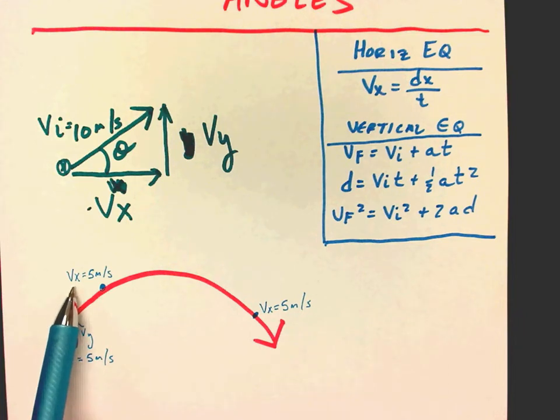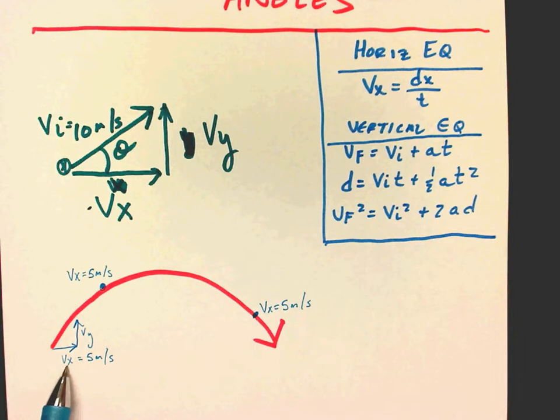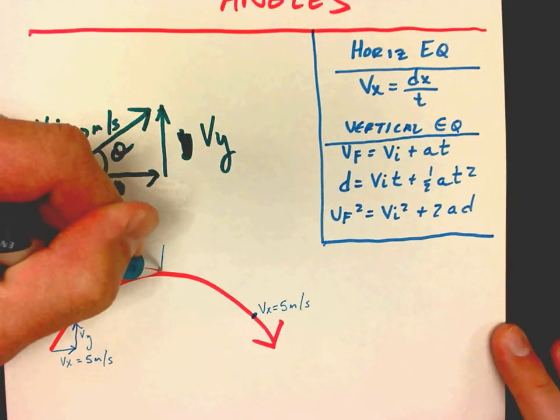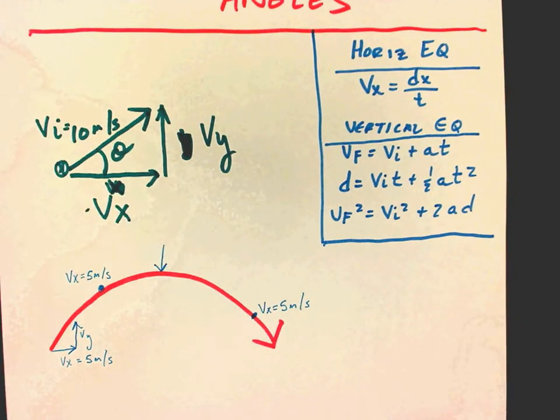Okay, so hopefully that's a good review of us talking about Vx not changing in these problems once you figure it out, which would be done just with a little bit of triangle work, a little bit of cosine down here. Other important things to note, really important, is if we draw an arrow to point out this highest point, the apex of this projectile, just like an object in free fall, like if we throw something straight up, once it gets to its highest point, we would say that its final velocity at that highest point is 0 before it starts to come back down. This is going to be no different.